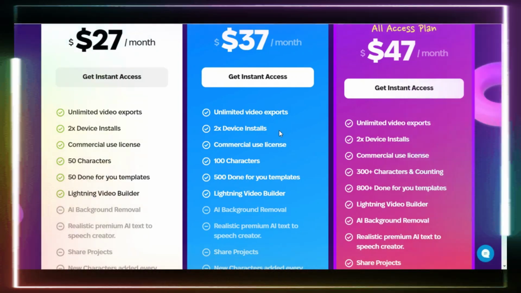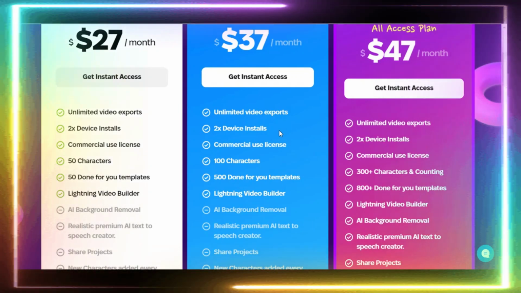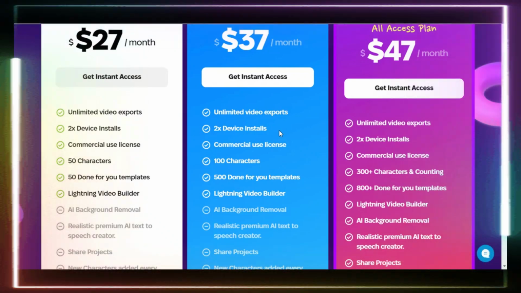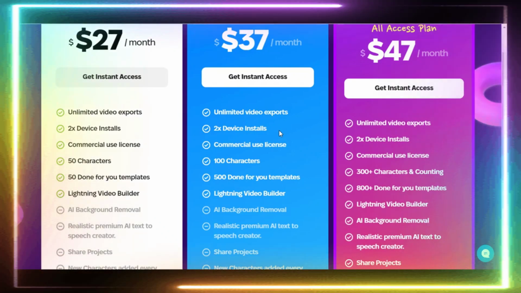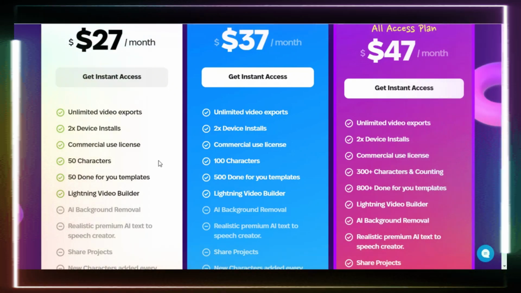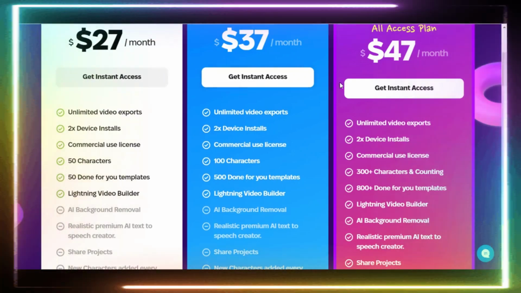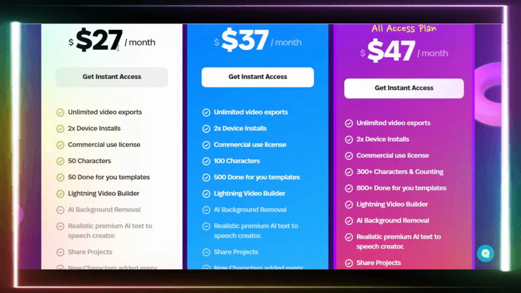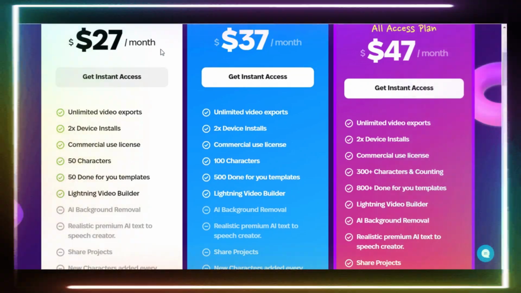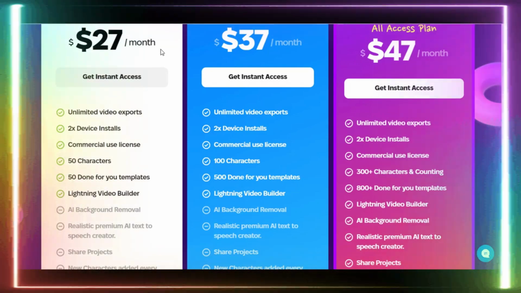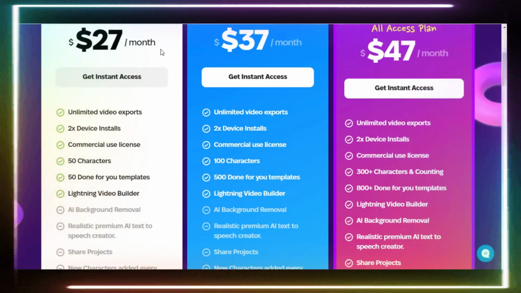Now let me show you the original payment plan if you want to use this tool the normal way. You can see my own: I have the lifetime premium license, which is what I am going to be giving you as well. But this is the original plan, which I don't want you to waste your money on. You can see $27 per month. Imagine paying $27 per month, which is almost or more than 40,000 naira per month, and not even for a lifetime.